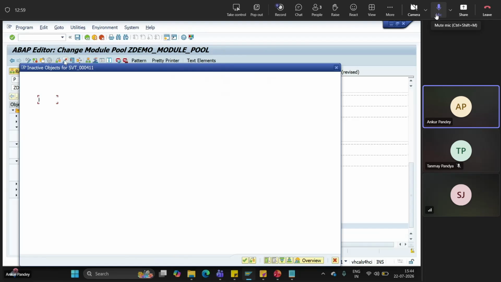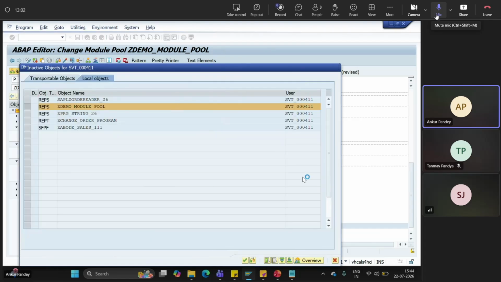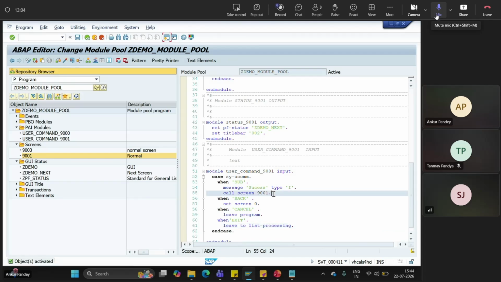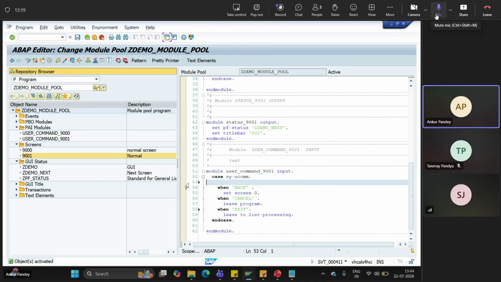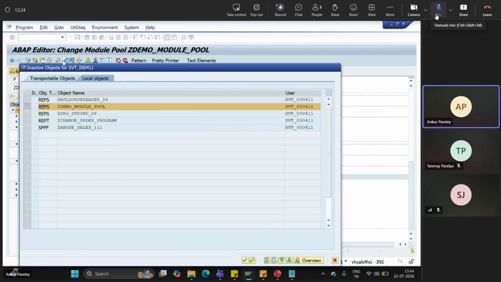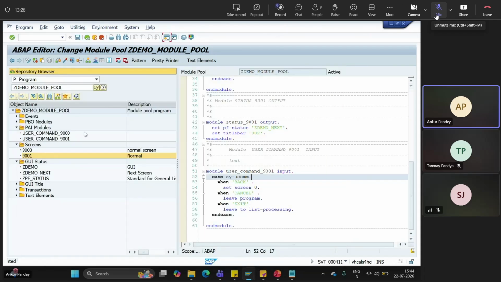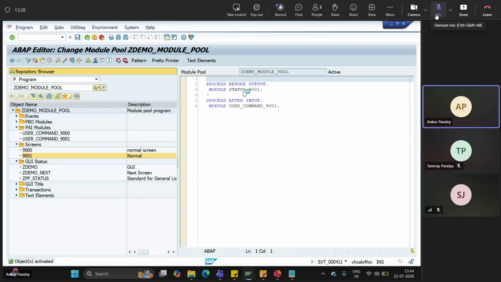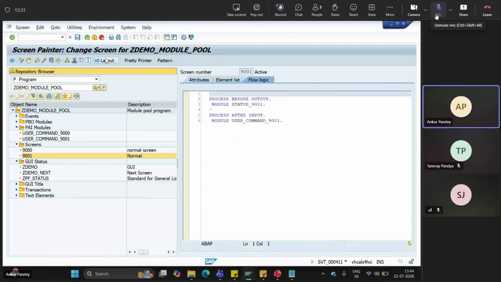So this is the way. Here you may want to save to a custom table, but that is not there; this is just for display. Let me activate it. Now this module pool is also designed. Now you will go for the layout, what you want in your layout.